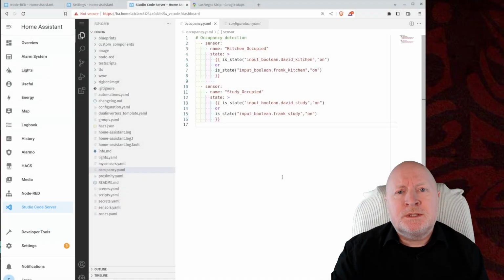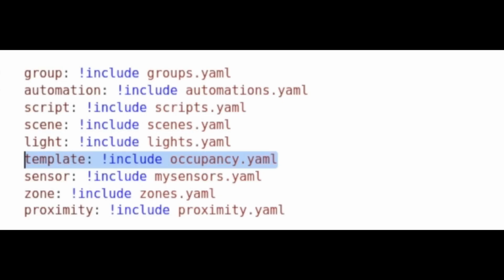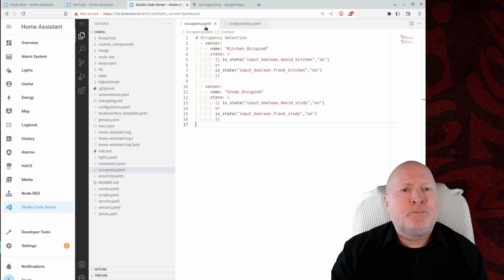Now, although these virtual switches aren't telling us anything different to what the device trackers are, the key point is that I can actually take advantage of these virtual switches to create room occupancy sensors. So in this example, what I've done is to create a file called occupancy.yaml. You can call it whatever you like. You can even include the contents that I've got here in the actual main configuration.yaml file. But if you are going to create a separate file, then you do have to tell the configuration file about it. It's a template that we've got, so I've had to reference that there, and then I've told it what actual template file to include here.